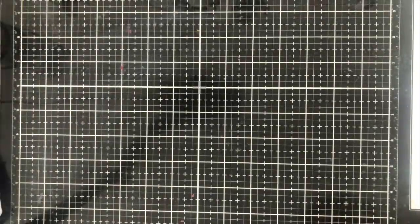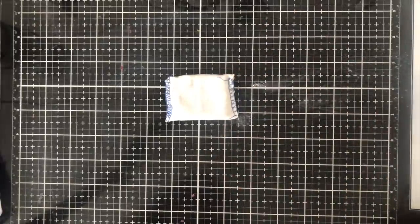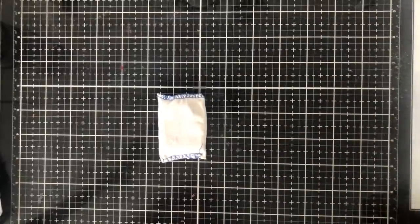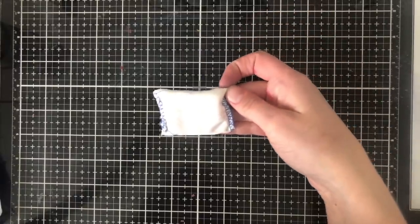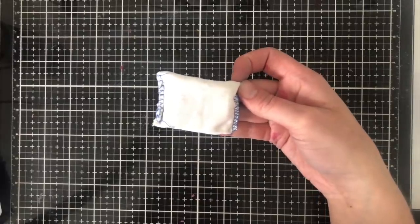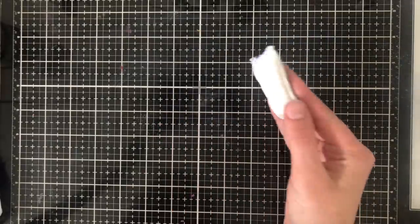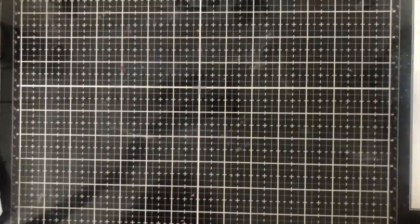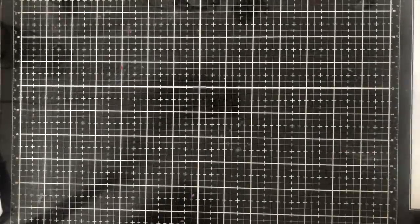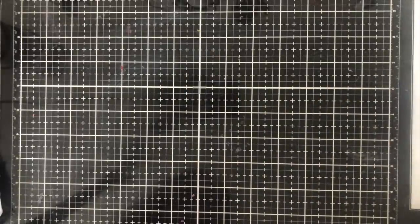Moving on to more affordable options: an embossing bag. It simply looks like this, and while you can make your own, since it's about three dollars retail I never found the point in a DIY version. I don't like the plastic embossing tool with the little brush — the powder never comes out properly. This anti-static pouch is what I use instead: I just rub it over my cardstock and you can see this powder come out — it's basically cornstarch. It removes all static so no stray embossing powder sticks to my cardstock when I've prepped the surface.